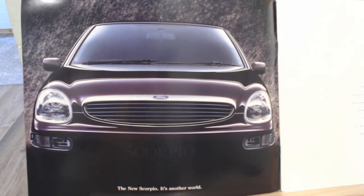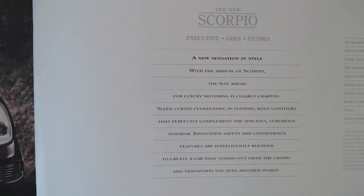It wasn't really a sales success. I think the real winner was if you bought one of these secondhand, because the price was really affected — you got quite the car, and you could have had the Cosworth engine in there. On the opposite side, it gives you the new Scorpio's three trim levels: Executive being the base model, Gear being your mid-level, and Ultima being your top of the range. You can get any engine in any trim level, and even the Executive was actually well-trimmed for the price, so it was quite a competitively priced car.